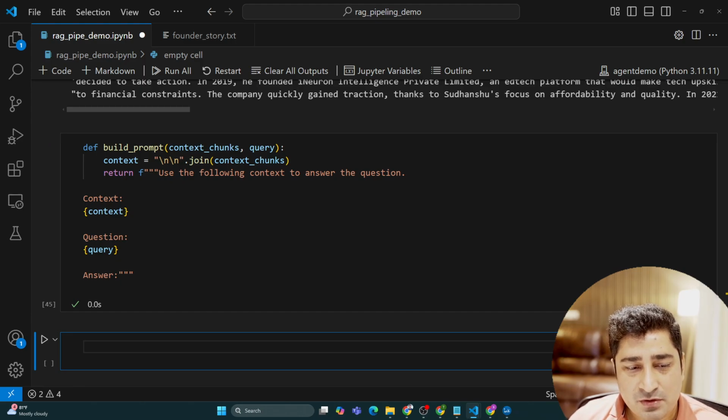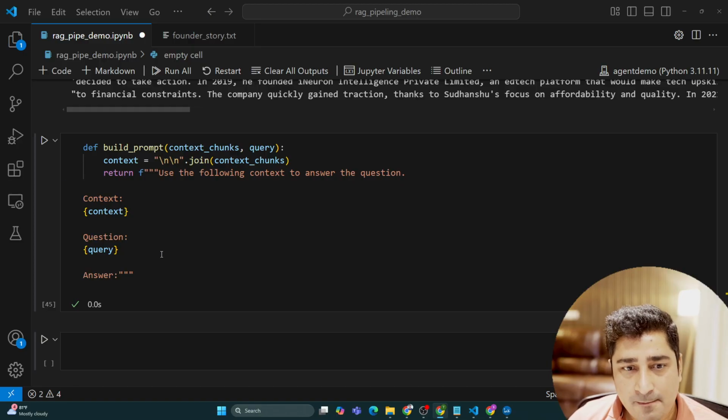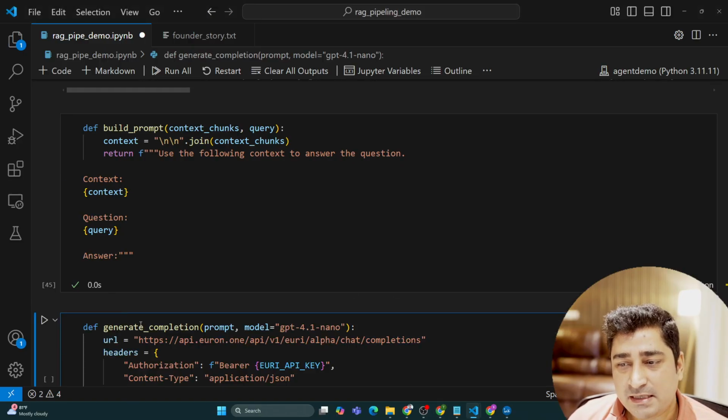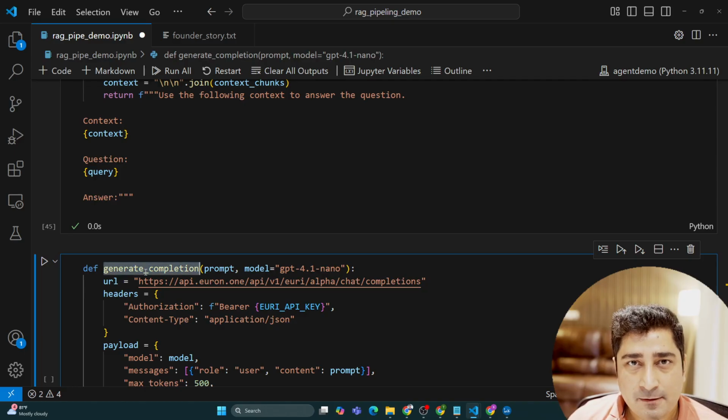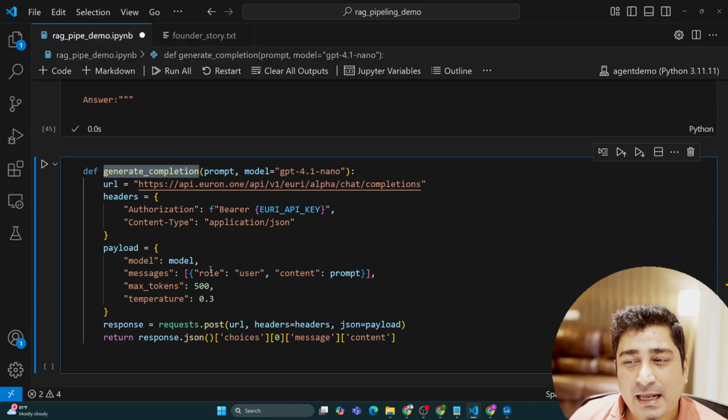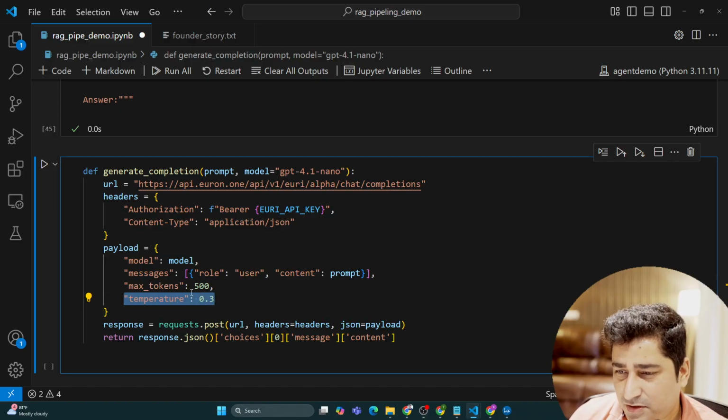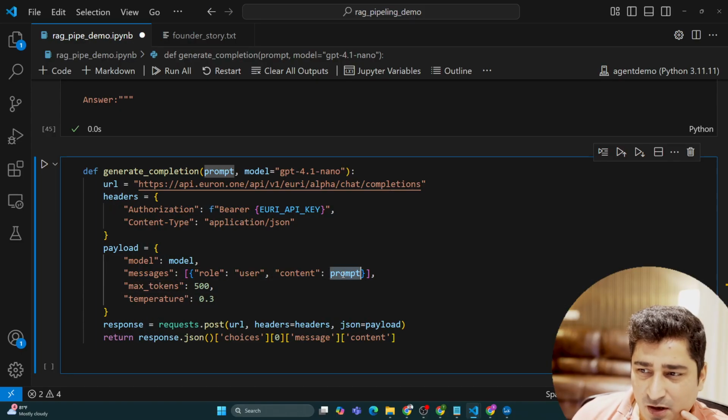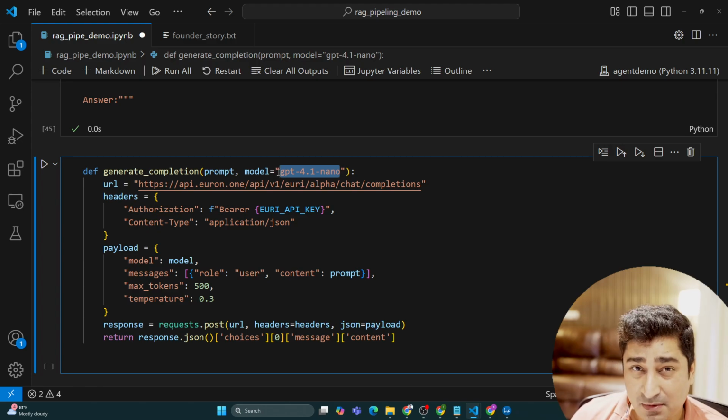And then I will try to call the chat completion function that I introduced to you in the very first lecture. So calling my LLMs, guys, nothing different. I will pass my entire prompt, and then I will be able to get the response. I have just manipulated my temperature. Maximum token is 500. This is the prompt it is going to take as an input, and I can change my model over here. I can try to use maybe a Llama, maybe a DeepSeek, or maybe a Maverick, whatever I want.